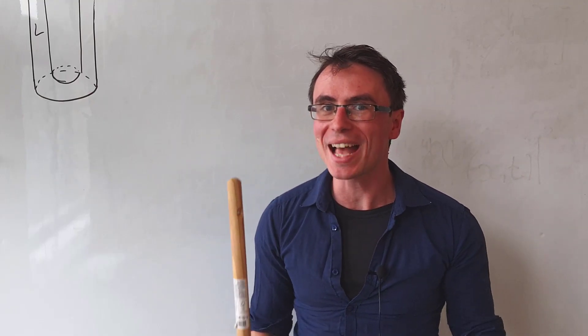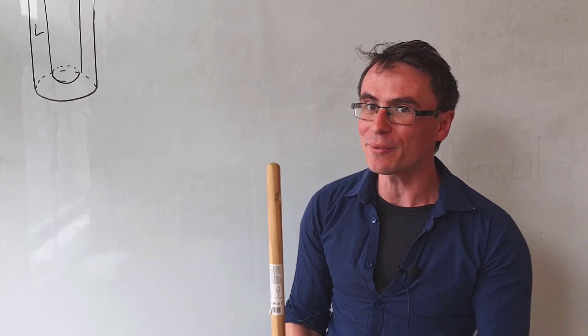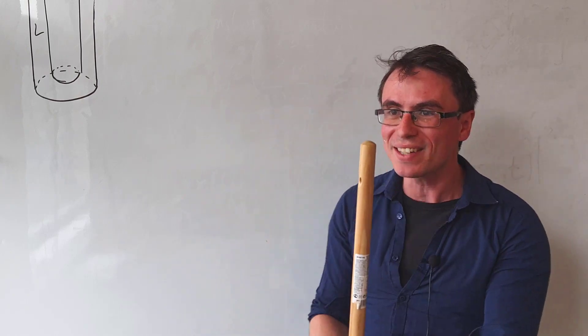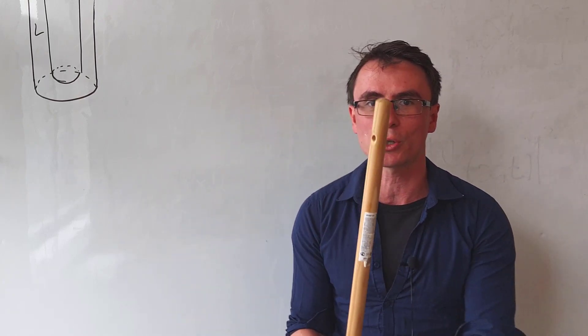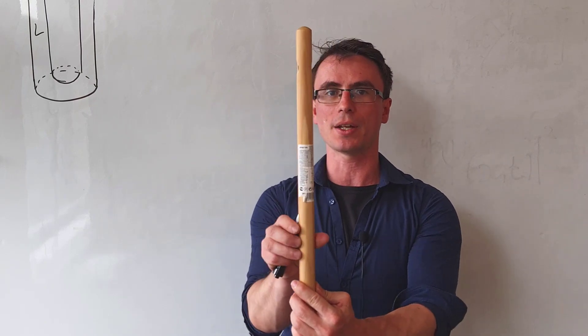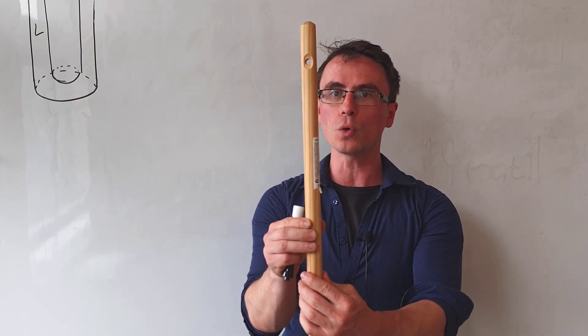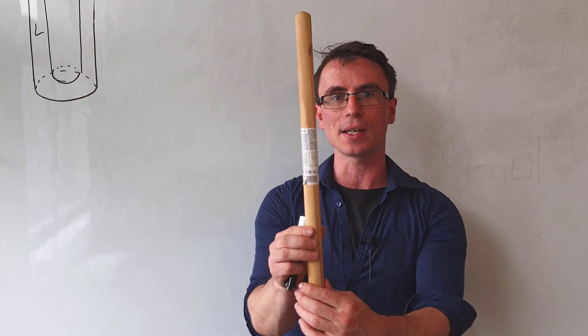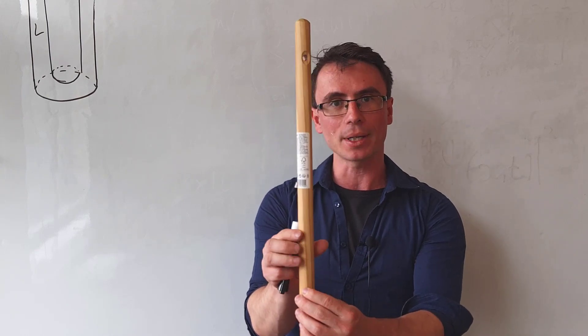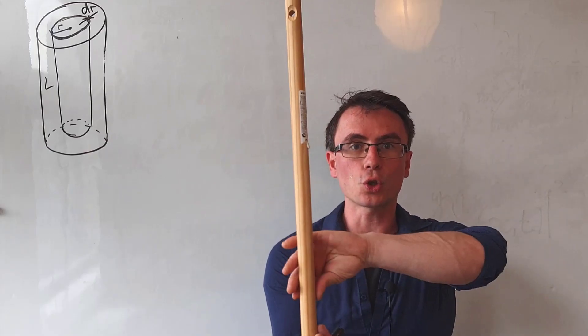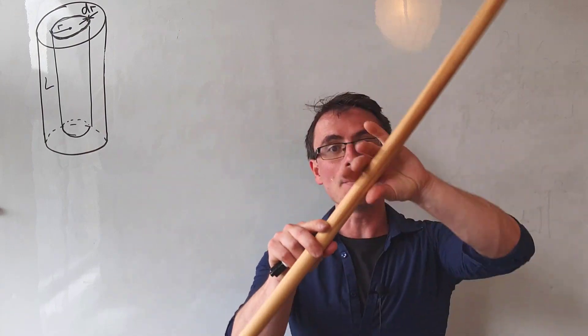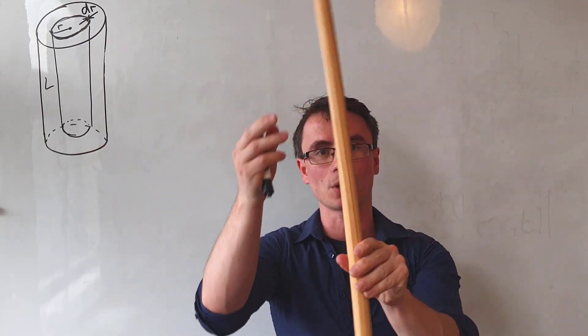Each object has infinitely many moments of inertia. The reason for that is because we can have infinitely many axes of rotation. For instance, I can take a cylinder and I can start rotating it to an axis which is parallel to the center, or I could choose to rotate it in a completely different direction. How do we approach problems like that?